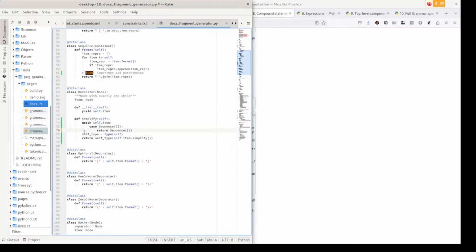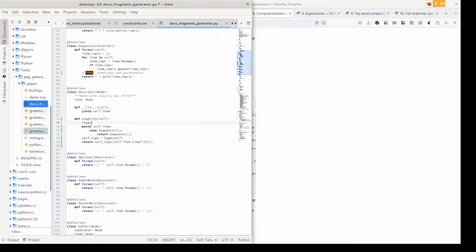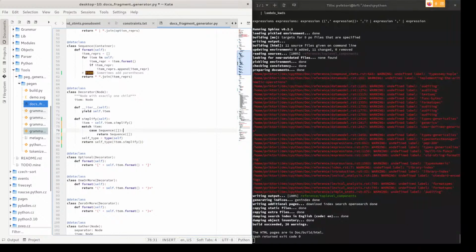Okay. And in all other cases, this will fall back to trying to simplify. Oh, I need to simplify the item first to turn it into the empty sequence, right? So my item will be self item simplified, then I will not match self item but the result, and also in here I will put in the item, so it should work.